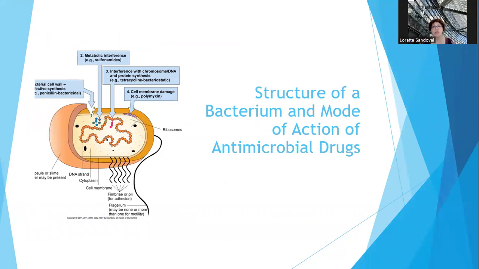So antimicrobial drugs, which we'll definitely talk more about, they target certain structures in the bacterium. So because bacteria can acquire antibiotic resistance and antimicrobial resistance, our pharmacologists have to keep coming up with better ways to kill bacteria, right? So one way they do it is to target the bacterial cell wall. So penicillin, it was one of the first antibiotics discovered, and that's what penicillin does. It targets the bacterial cell wall. So it breaks open the cell and kills it.